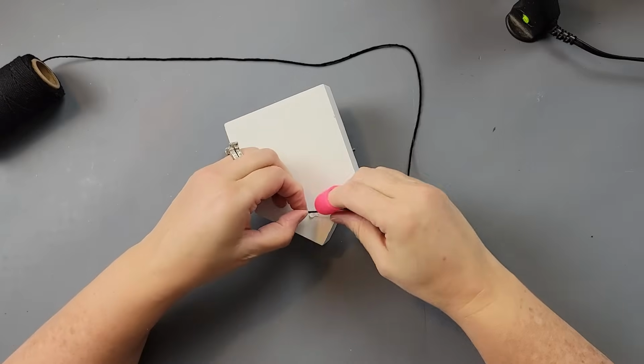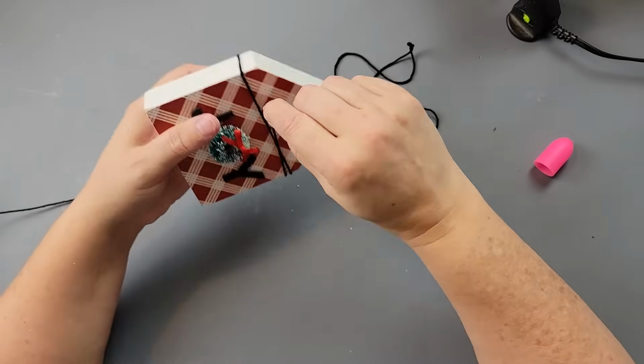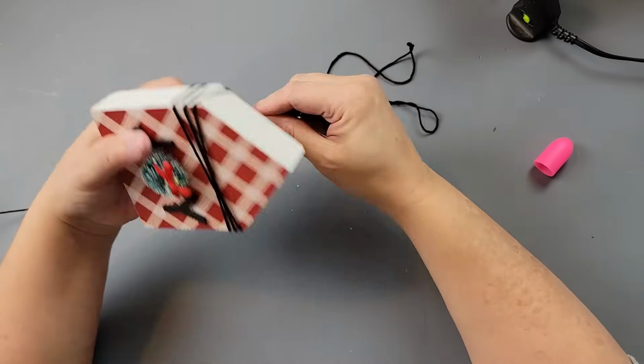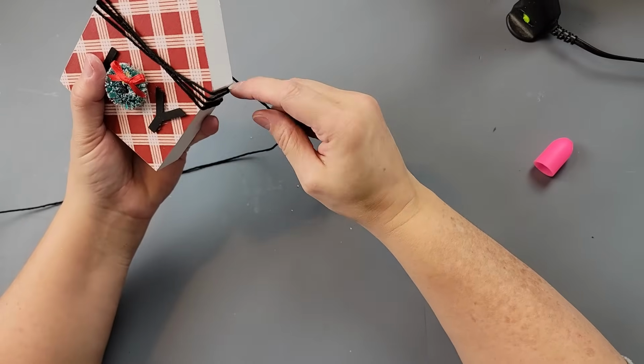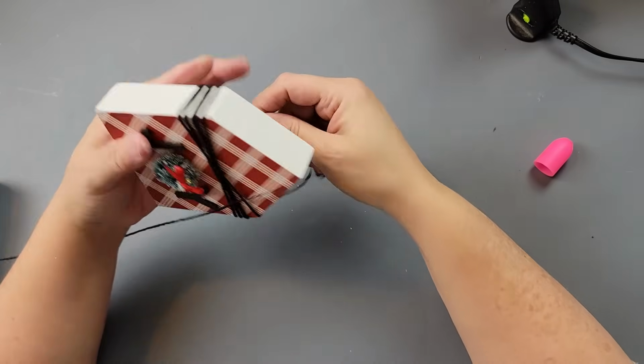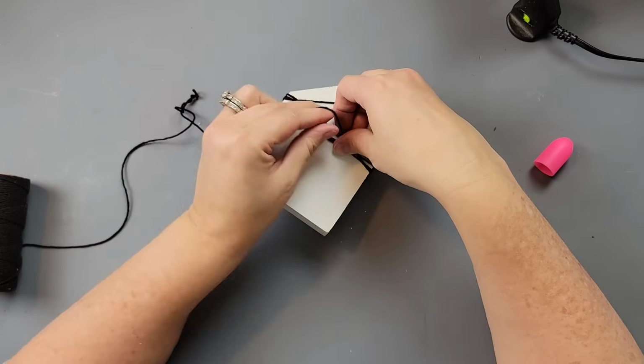After that, I took some of this baker's twine. I glued it too high up on the back, but I got it to work, and I'm just going to go around, I don't know, 5 times maybe. I don't know how many times. And I'm just crisscrossing in the middle. And then once I'm done, I'm going to glue the back piece on there.